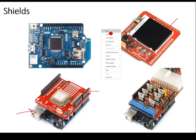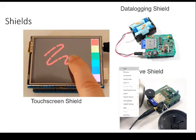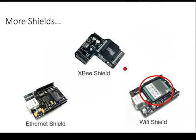I think more shields are here. You can see the touch screen shield. Probably your project has a touch screen as part of it, so you need a touch screen shield. There's the wave shield. There is the data logging shield. And look at the way some of them really require a power source on their own. So don't think that you're going to use the power from the Arduino to power some of these shields. So they need the power source. But still, even with all these shields, you will still need an Arduino. Remember that these are just shields. They are extending the powers of Arduino to be able to come up with your project.